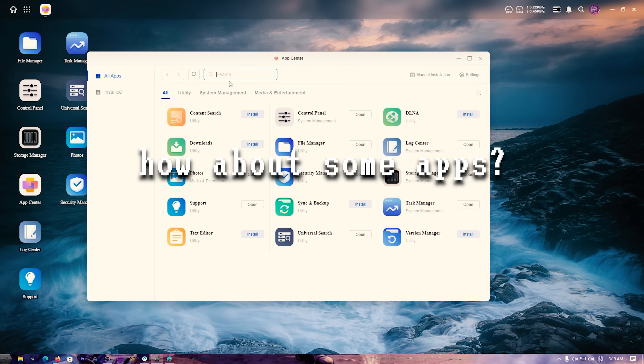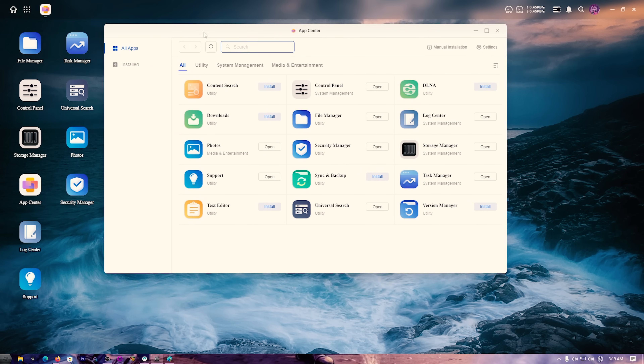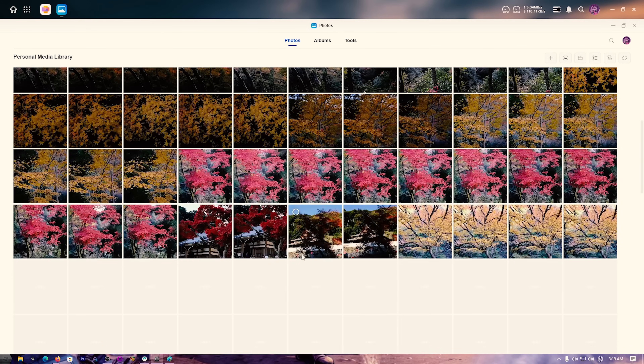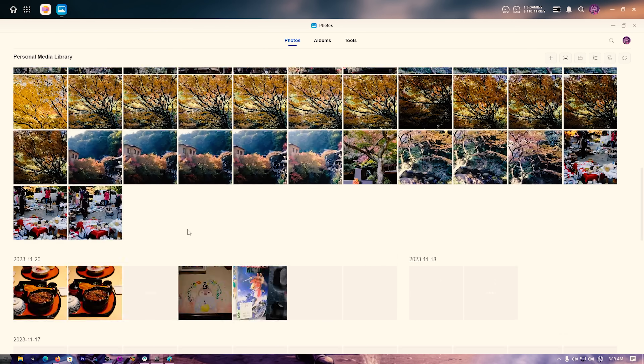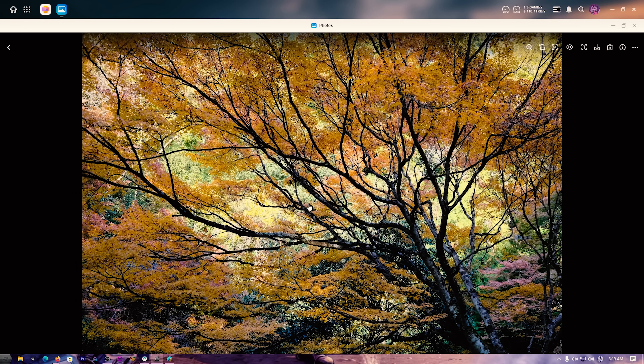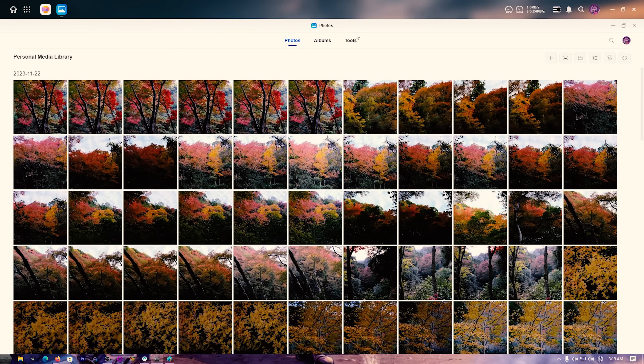Here's what we have in the app store right now. I'm really excited for the virtual machine manager that's coming soon — that's when I'll need more RAM, though 8GB should handle a few VMs. You can install a bunch of stuff already. I've installed the Photos app, so let's go through that. I've put a lot of pictures in here — many are very similar because when it's dark I'll take five shots of the same scene to avoid blur.